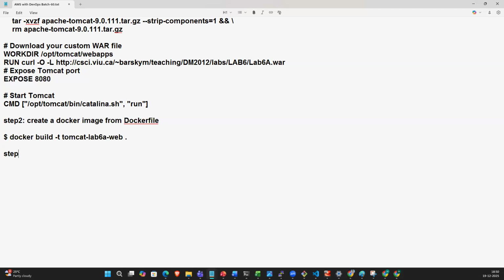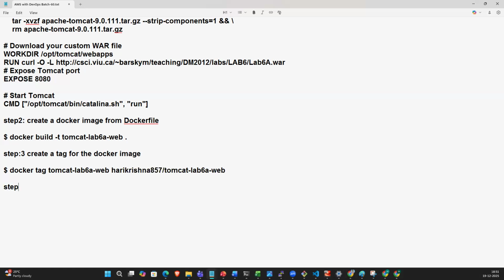Step three is create a tag for the Docker image. docker tag tomcat-lab6a-web harekrishna857/tomcat-lab6a-web.